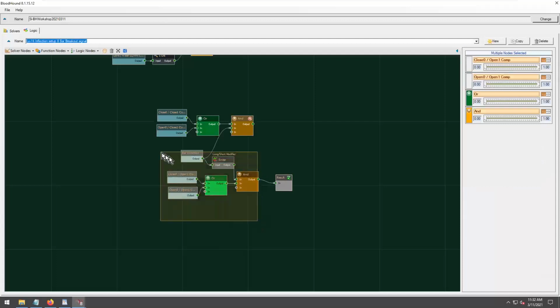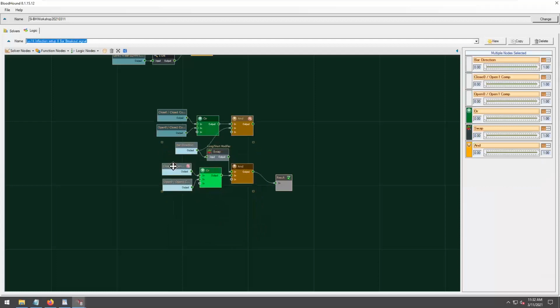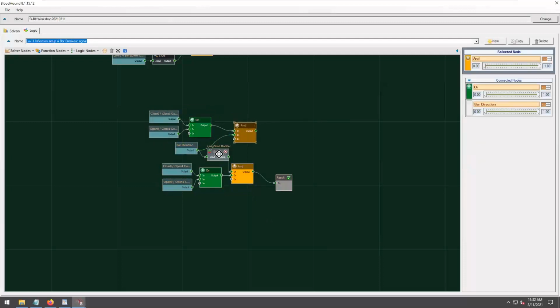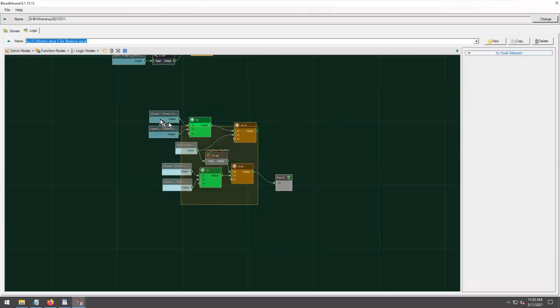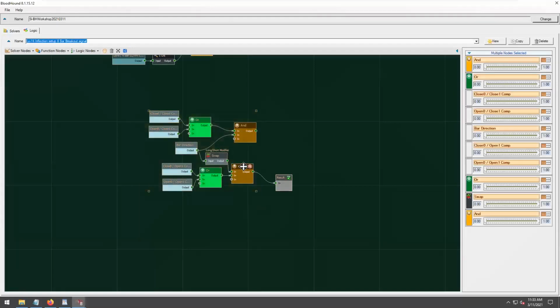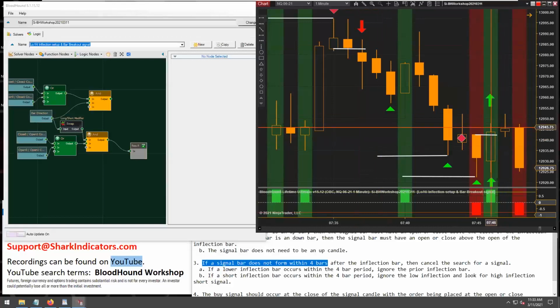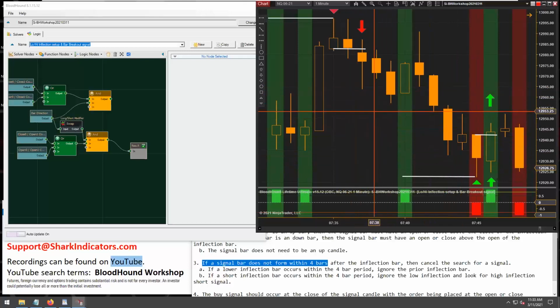So I'm going to try and squeeze this all together here. There. So this is basically the core logic, and the rest of it is just going to be repeating all of this logic with some adjustments to our look back periods, right? So let's use this area right here. Let me start getting rid of some of this stuff to clean up the area.